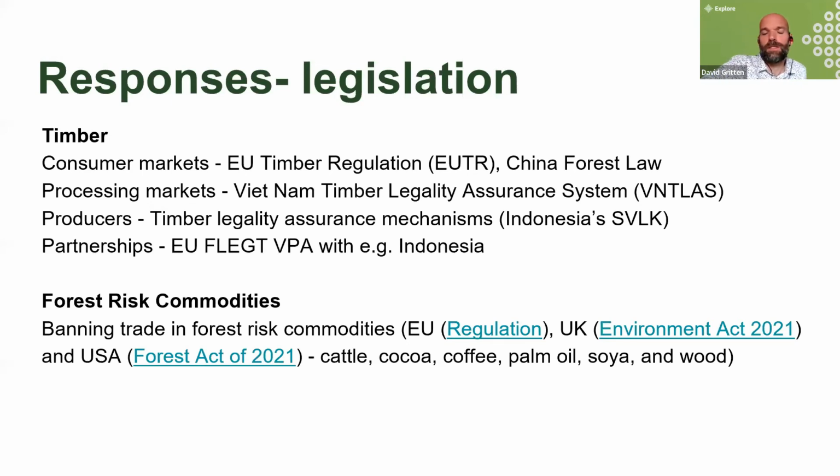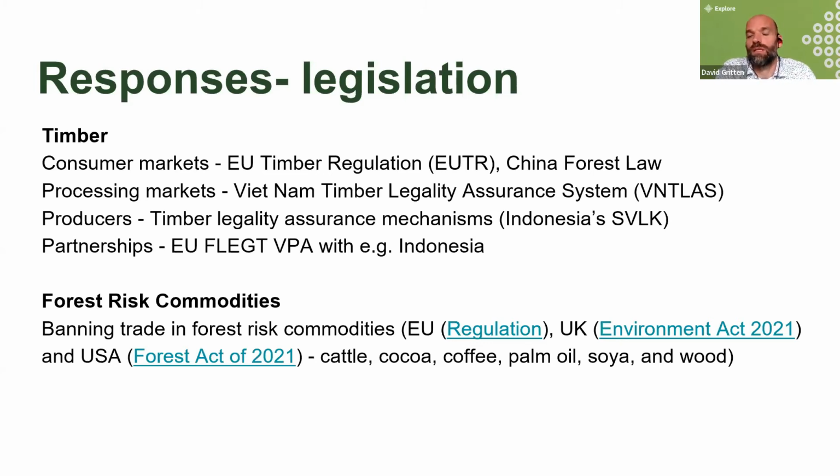And then thinking about forest risk commodities, so thinking about palm oil, soya, for example, and so on, the different legislation that is coming in, for example, in the EU, the UK, and hopefully in the US as well. And basically what it's trying to do is reduce the footprint these commodities have on forests, so deforestation. So thinking about palm oil, the objective is that palm oil imported into the EU, for example, only comes from sustainable sources and is not coming from forests that have been illegally deforested. And these legislative initiatives are very, very important in the consumer markets, but also in the producer markets.